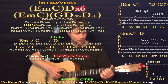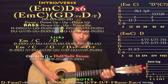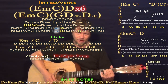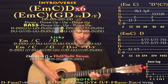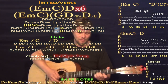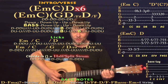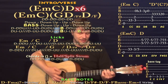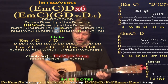So through that whole part with the licks, you've got E minor, C, open, 3, 3, open, 3, 3, 3, 3, 2, open, E minor, C, C slide, D, 5, 7, 5, 7, 5, 5, E minor, C, open, 3, 3, open, 3, 3, 3, 3, 2, open, E minor, C, C slide, D, 5, 7, 5, 7, 5.